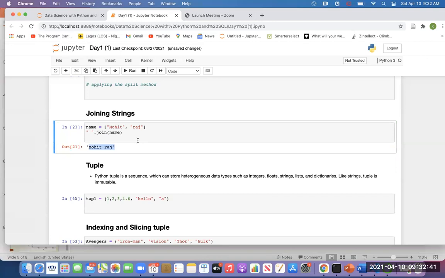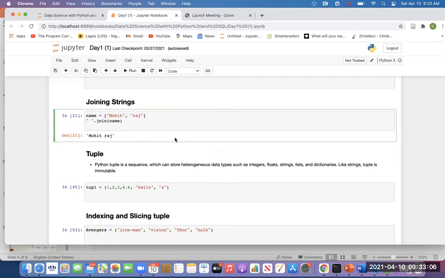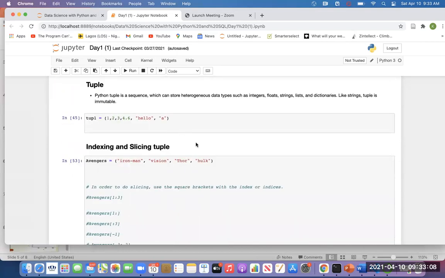Yes, sir. Okay, so you can see the ideology. The ideology is that name is a list. So if you just put name.join, it's not even going to see join. Join is not a method on list, it's a method on string. So we have to first define an empty string, and then put dot, and then you can now have access to the join method and pass in your list inside. Then you will have it there. Any question on that before we look at tuple?